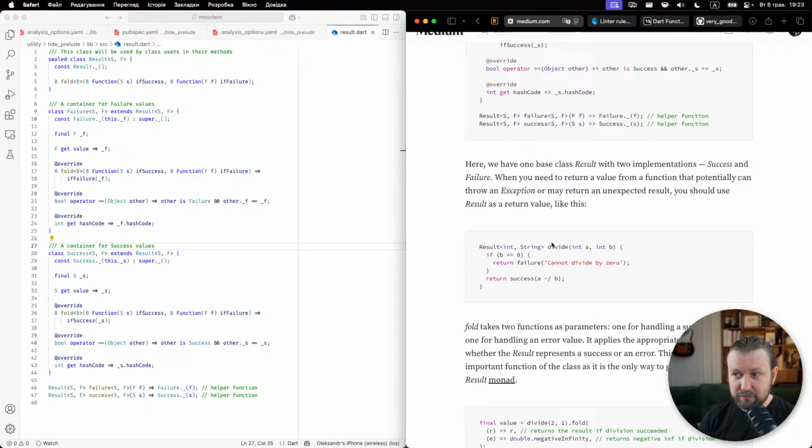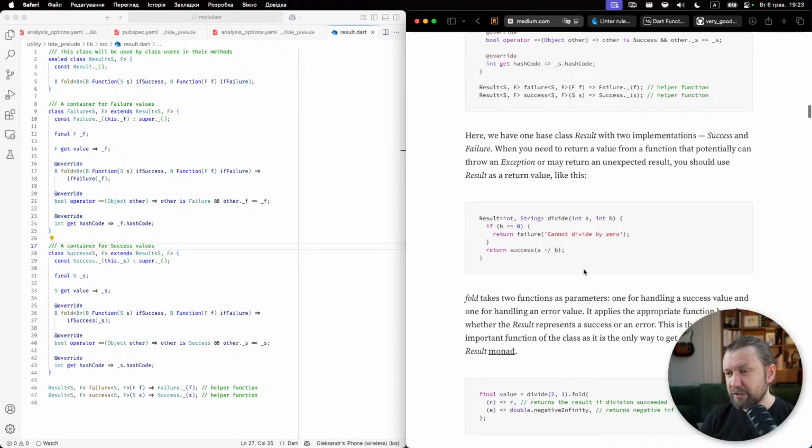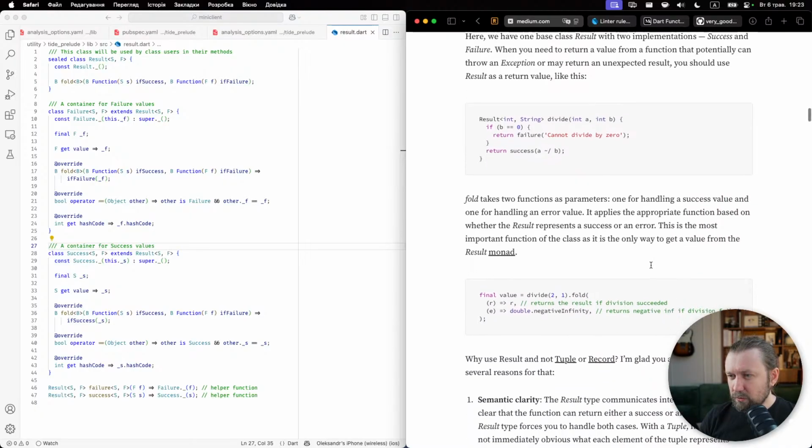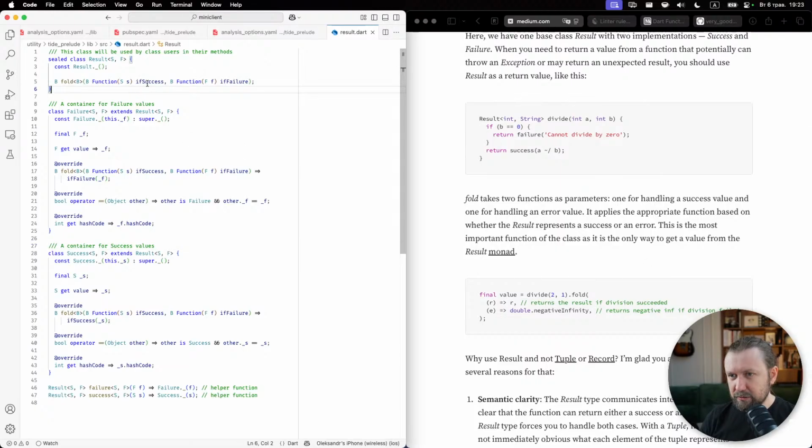Here, for example, we are returning a string in a divide function if we try to divide by 0, and otherwise do the operation. Let's review the signature. Fold takes two functions, if success and if failure, and returns a value from them.